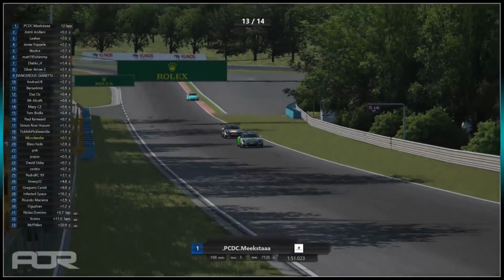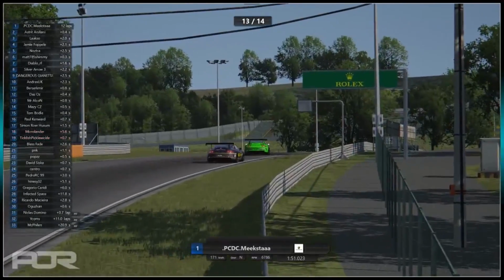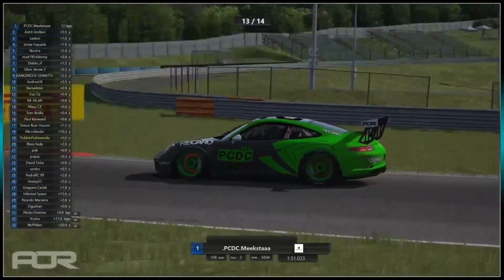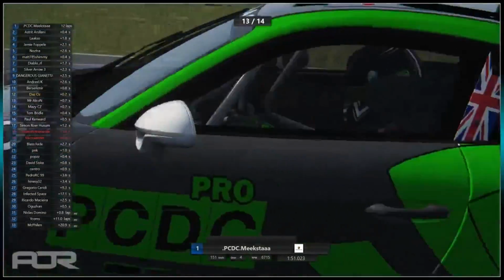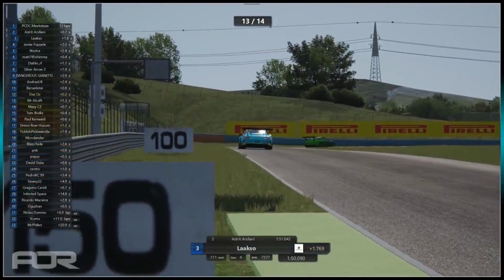A little bit closer, as I said. I think that was probably the difference maker, really. And Astrid felt he had to do an even more aggressive move. Oh, but Meekster's gone wide. It looked like he was about to spin, but it's just his tyres overheated. Will Astrid be able to fight back? Yeah, maybe. Oh, wow. Laxo behind just had a moment. Slight moment, so he's lost a little bit of time.